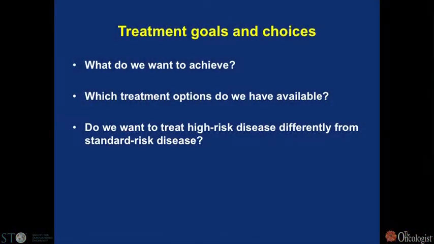But what we have learned is that the population of patients is very heterogeneous in terms of the disease and of the patient-specific factors. So how do we consider these differences when we have to go to treatment? What do we want to achieve with the treatment, and what treatment options do we have? Maybe Dr. Kave wants to answer these questions or start a discussion.